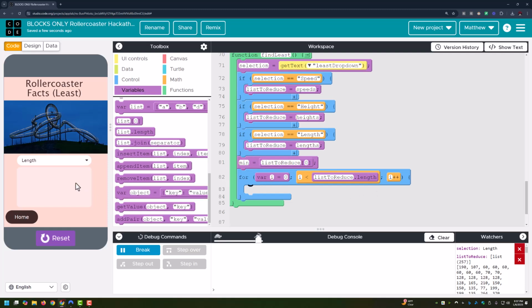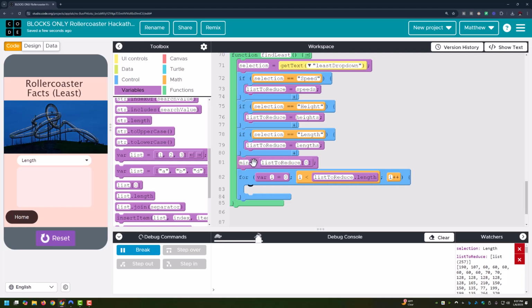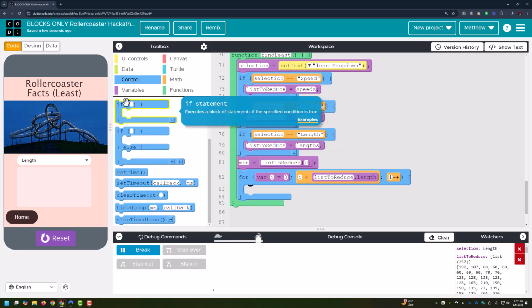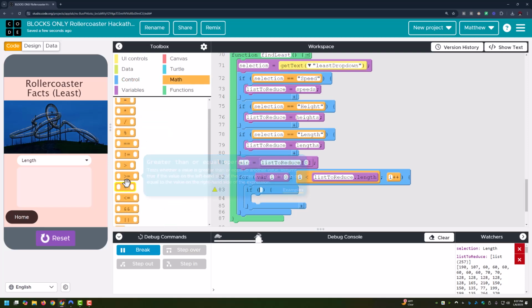Okay, so what we want to do is say an if statement in here. It's going to go over every individual item. And we need to check, is our new value, the current one we're looking at, smaller than our current minimum? So we need an if statement. We're going to say if, there we go, we're going to use the less than symbol here, if list to reduce index i, and I apologize, I should have grabbed a block like this. Okay, it updated to it though. List to reduce index i is less than our minimum.